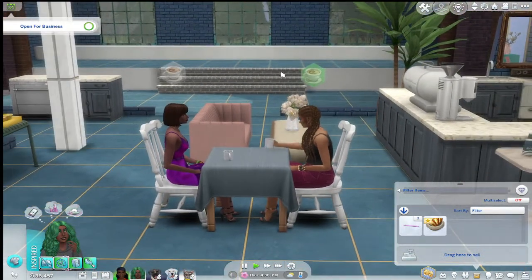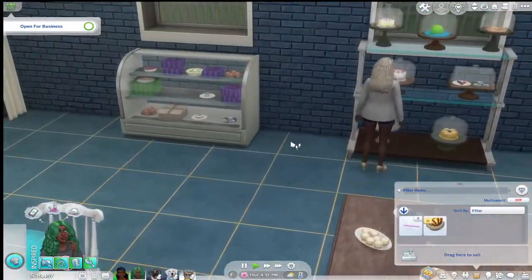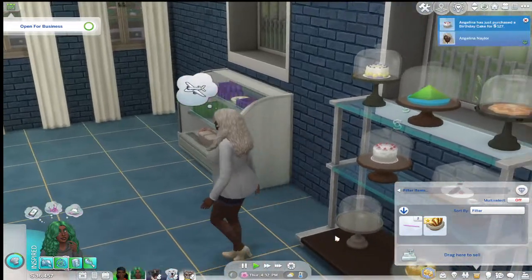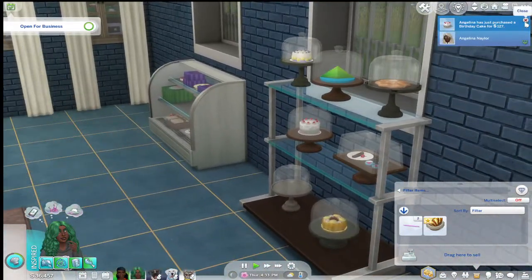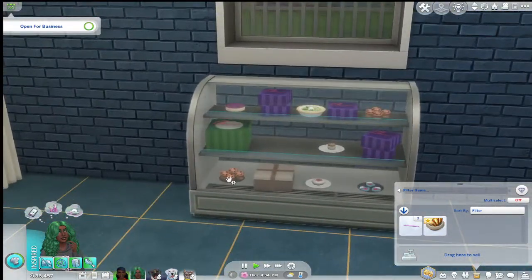If it's green, does it mean they're happy? And then she's like, not happy? Hello. Oh, thank you. $127. I would like to sell some of this stuff that's gonna be going out. This goes out in 3 days.